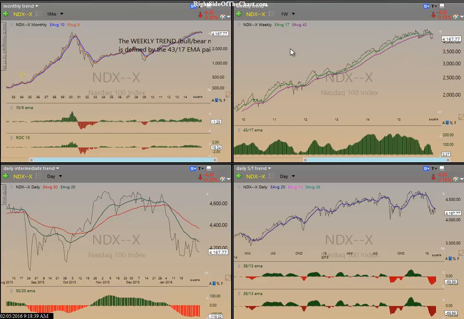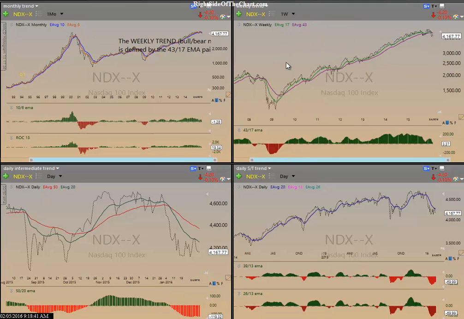So I'm a little cautious. This is what's giving me pause. Again, it's not super diversified, but it is the leading index. So I'd like to see the NASDAQ join everything. And that's the reason why we're at this key support.